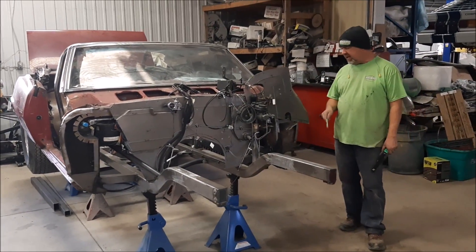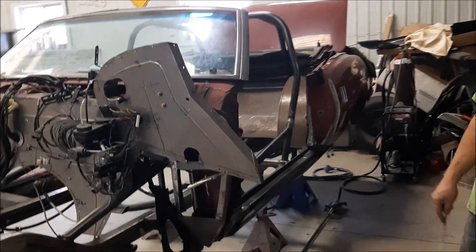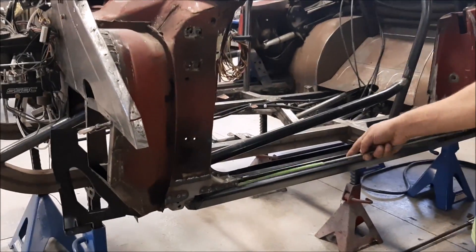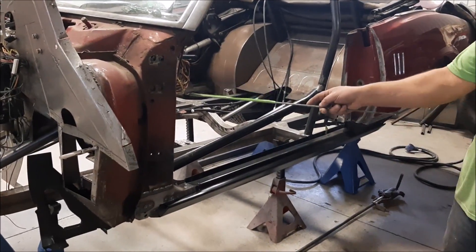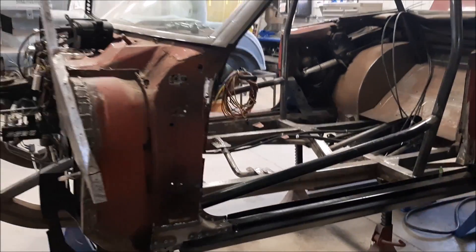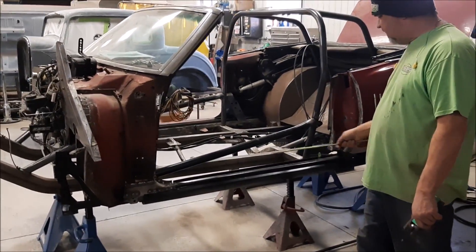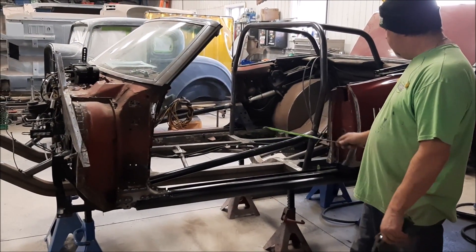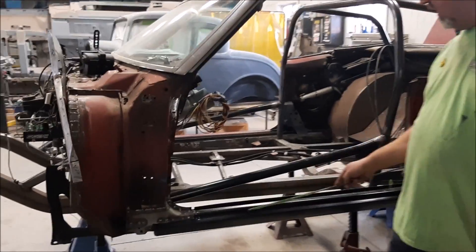In the last video, we shared with you where we had the really bad patched rocker panel, inner and outer — that's all been removed. You also recall the earlier video where we had the bracing in here and the guys had basically set in the inner rocker panel where it needed to go. Since then, a lot of progress — they've dry fitted everything in, inner and outer rocker.